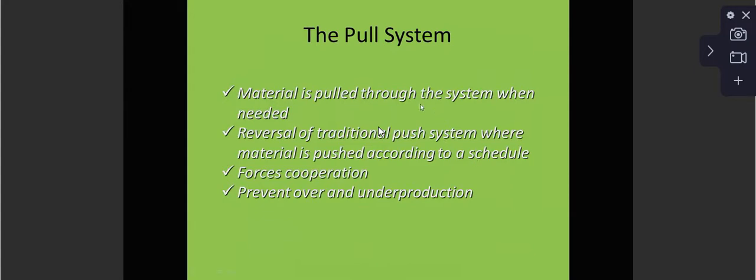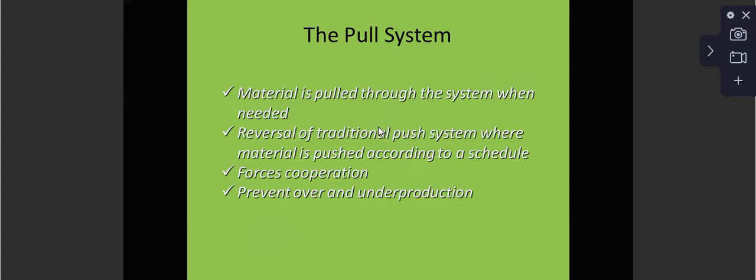The third element is the pull system. In the pull system, material is pulled through the system when it's needed. So this element explains that when workers need input to be processed at their process, they only take the quantity needed, when needed, from the previous workstation.